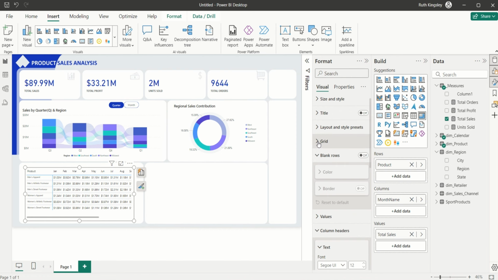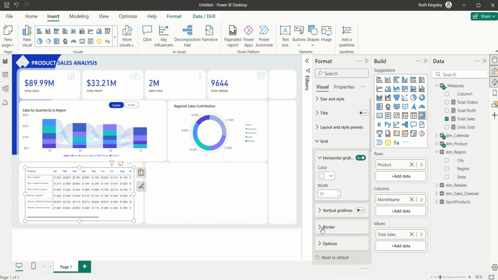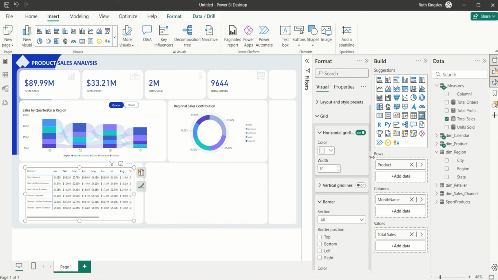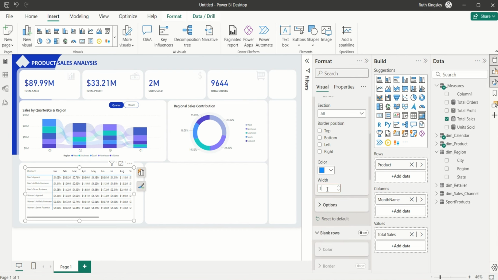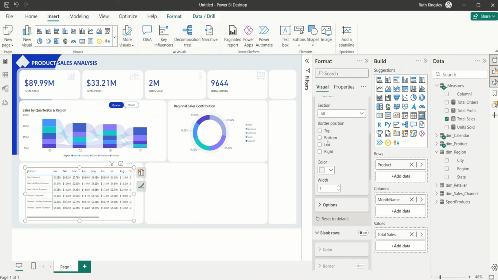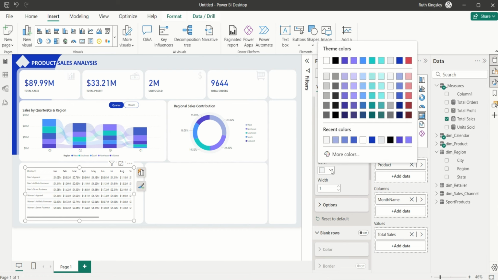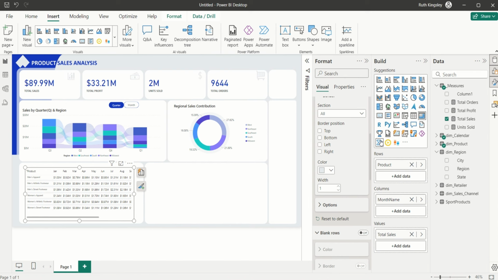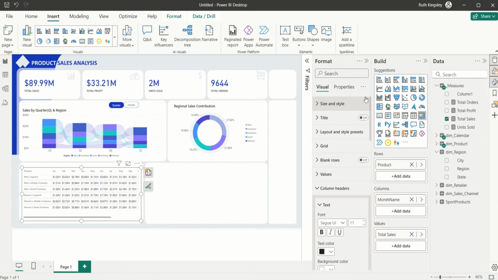So I'm going to come back to this grid section, and we want to reduce the border. We can't change the border, but we can actually change the color. So I'm just going to change the color of this particular border. That's what I wanted to show. We don't want the border to show that way, or you can just increase the color to show a slight demarcation.